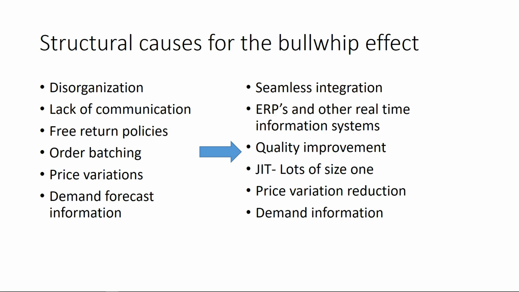And the demand forecast information, when the demand is estimated by a forecast instead of real information, the real demand as it's happening, then we're incurring problems. We may incur problems because all forecasts are just going to be an estimation. That's not what's really happening. And the main idea of having a forecast is because we cannot produce the product with agility enough to respond to what is actually happening. However, the current technologies are allowing us to have a better, more agile response.